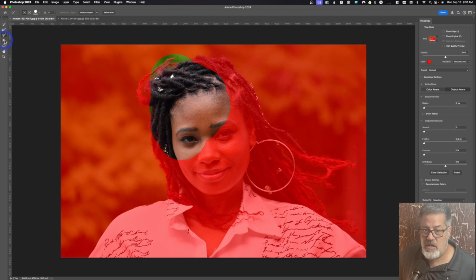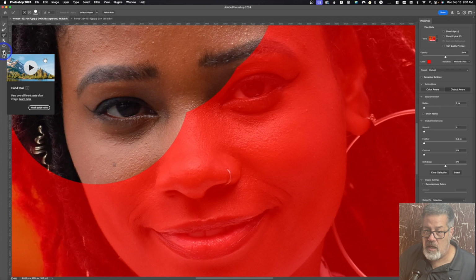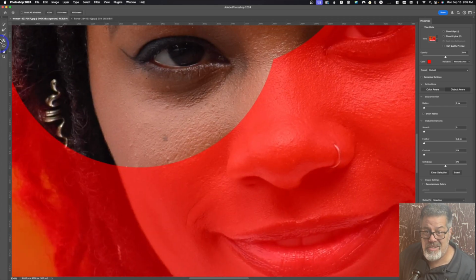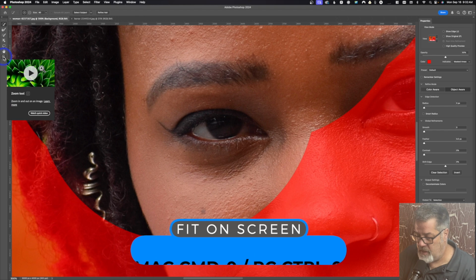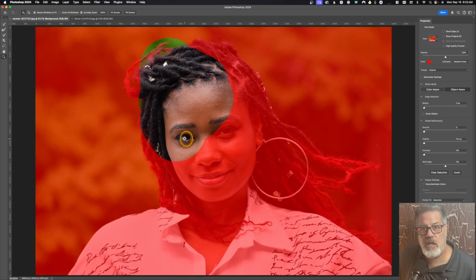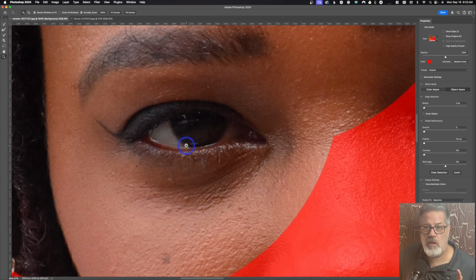We have the object selection tool. We have the lasso tool. We have the move tool. So if you are zoomed way in like this, and you click that, you can then move the image around. It is just way easier to hold the space bar because then you can move around. And you can zoom. So if I hit Command 0 to zoom out and I click the zoom tool and I want to zoom into this eye, I'm going to left click and hold and then drag, and that's going to zoom into that specific location.